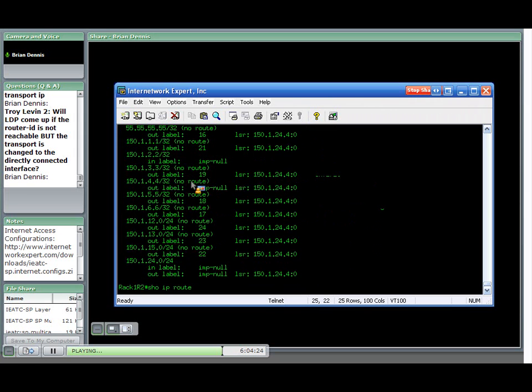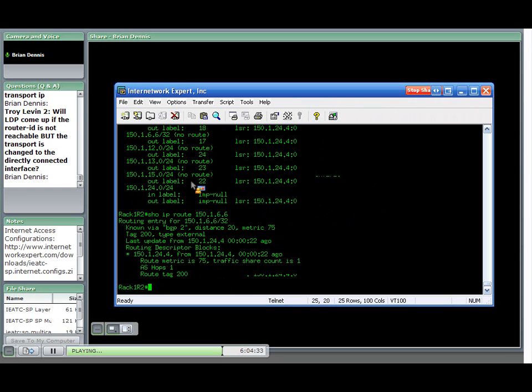You always want to get in the habit of this. We don't necessarily need it in our case because we don't have any externals in OSPF.